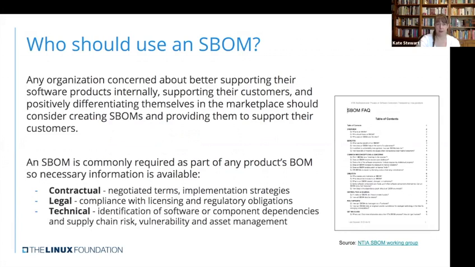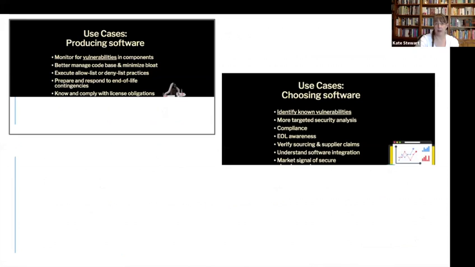So who should use an SBOM? Well, pretty much any organization that's concerned about better supporting their software products internally and their customers. And so we need to go after this. The NTIA group has basically created a FAQ that talks about SBOMs, and you can go and look at it from the links on the site, or just search for SBOM FAQ NTIA, and it'll probably direct you to it. All of this information is there, and we should probably be looking at it.